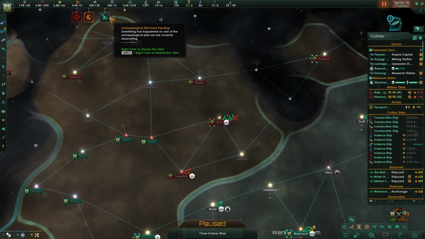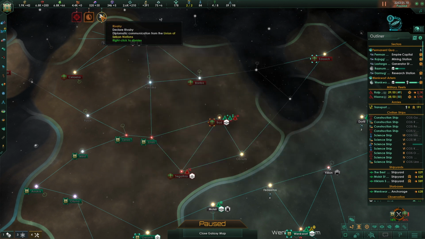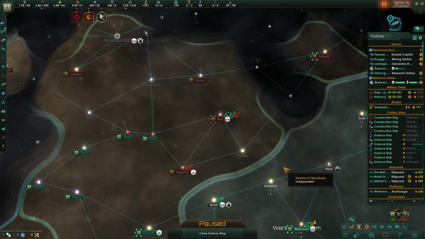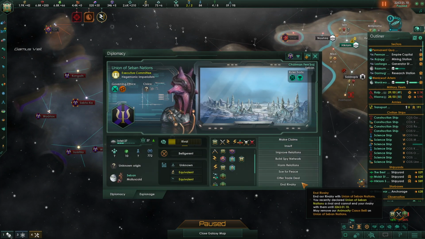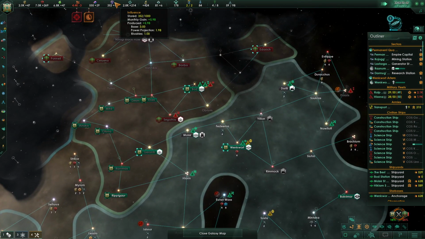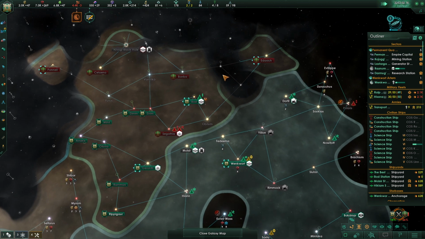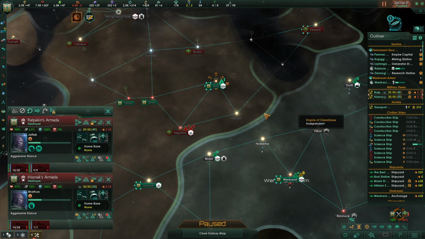Waiting for two more transports. Oh, we're still digging. And these guys have rivaled me. I'm going to rival them back. Yeah, we're not going to be friends. And that's okay. More influence! Yeah, we definitely have lots of influence. Consumer goods going down a little bit, although a very manageable number right now. Okay, those two are taken.